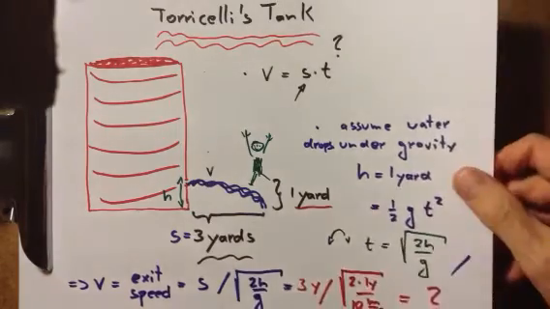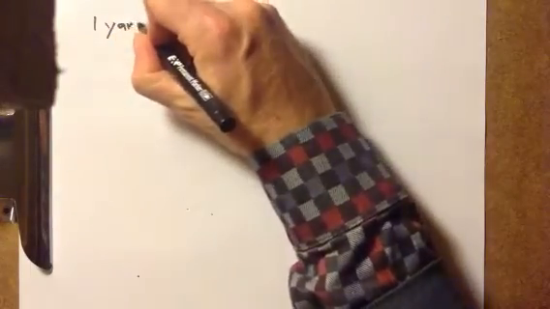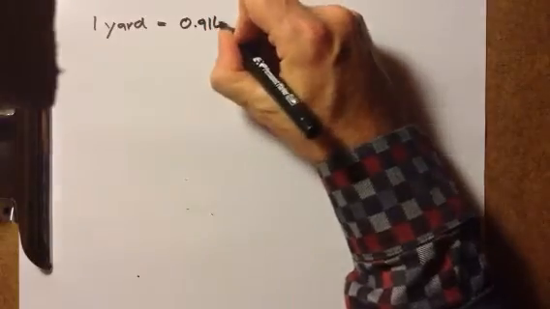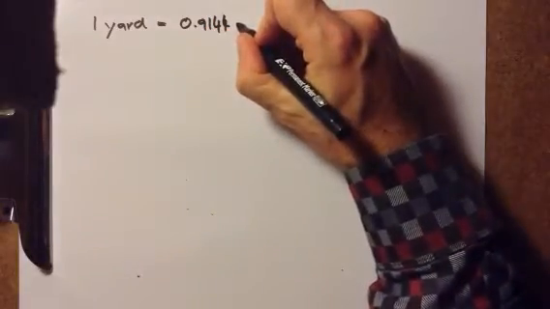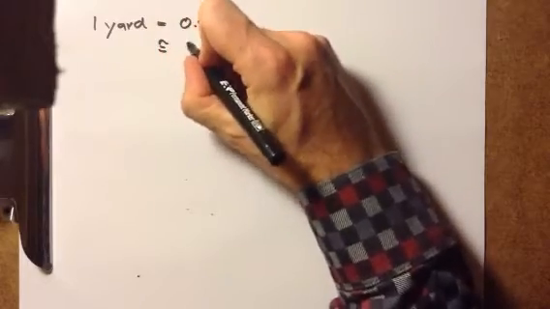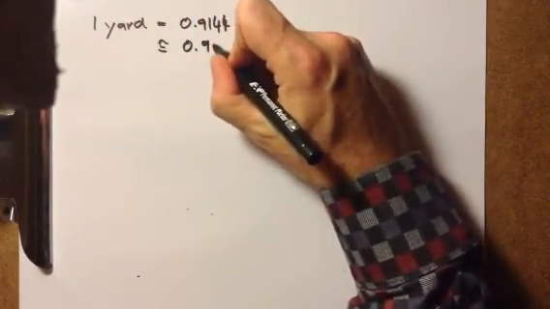Well, in order to work this out, we have to transform yards into SI units, into meters, or we could go the other way around, we could convert meters into yards, but maybe it's more convenient to use SI units. We know one yard is equal to 0.9144 meters, and we can approximate that for this guesstimate here to about 0.91 meters.